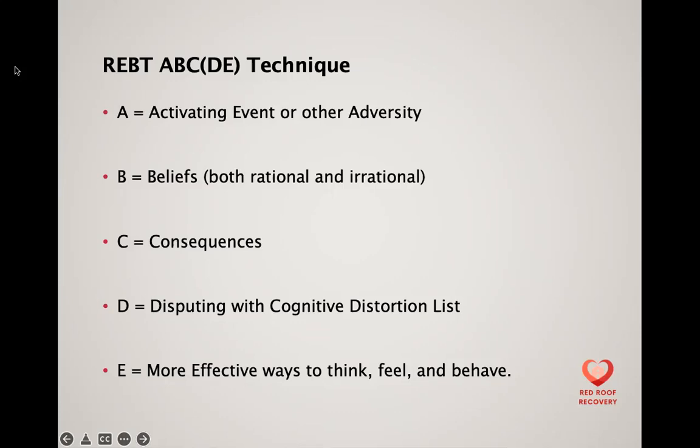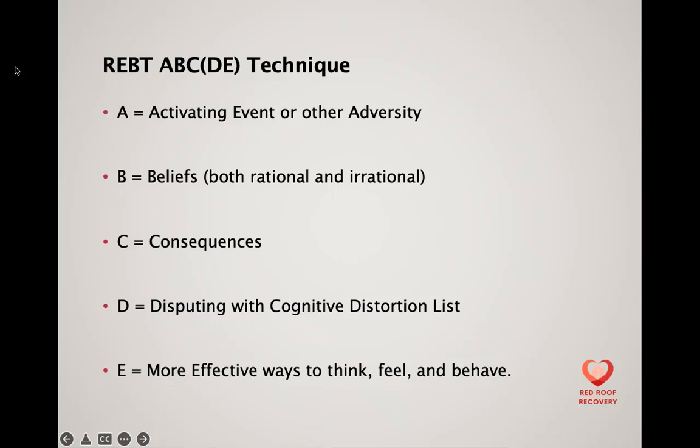And then we jump to conclusions. We make negative interpretations, even though there are no definite facts that convincingly support our conclusions. We can get into mind reading, where we arbitrarily conclude that someone is reacting negatively to us. And then we just don't bother to check this out at all. And then we become the fortune teller as well, where we anticipate that things will turn out badly, and we feel convinced that our prediction is an already established fact.